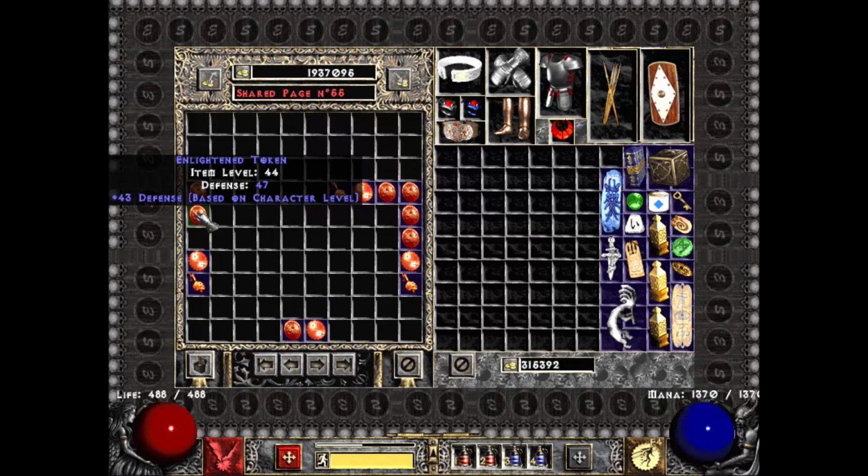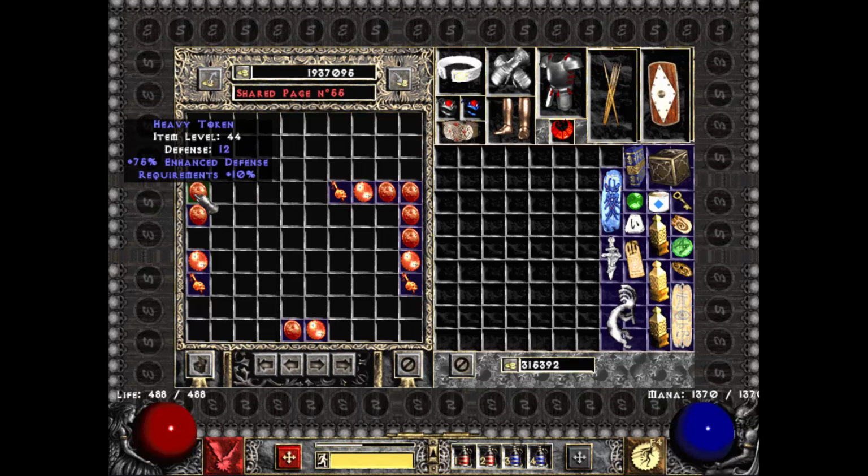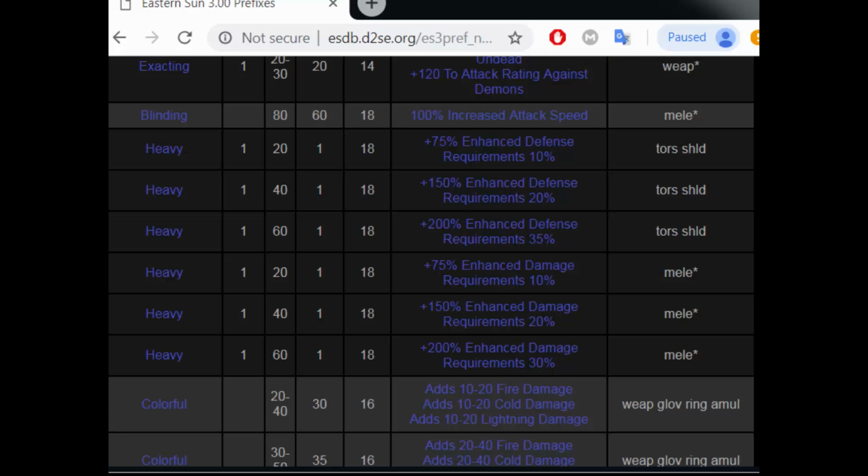And the armors were interesting, I guess. Well, maybe the heavy token. Yeah, because heavy, that's a level 1 skill. Okay, that's what I was looking for. So if you look on the website, what are the prefixes? Yeah, there we go. The heavy prefix on everything: 75% enhanced defense requirements plus 10%.